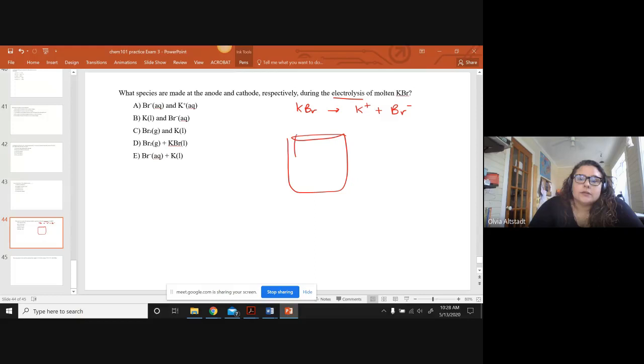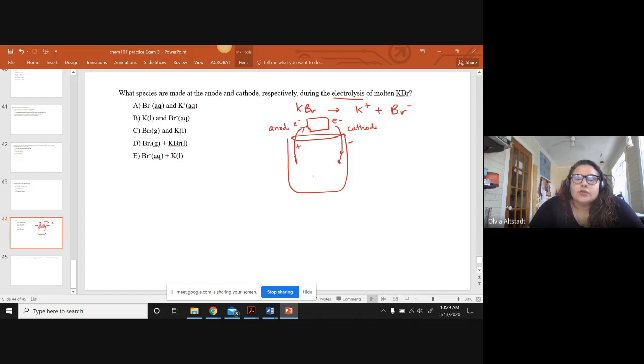Now, for you to do electrolysis, you need to connect your system to a battery, an external source that will force the reaction to happen. This battery will force it by pulling electrons away from this side and pushing electrons towards this direction. Because the battery is pulling electrons, it's making this side a little positive and this side a little negative. The source of electrons is always the anode, and the one that produces electrons is always going to be the cathode. So the anode is slightly positive and the cathode is a little bit negative. Well, not a little bit, a lot, but it depends on the reaction.